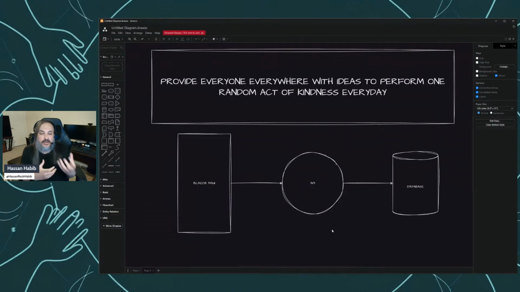I want people to be able to share their experiences. The app today will show you just, this is your random act of kindness, and that's it. But a next iteration would be, this is your random act of kindness, share something about it. So it becomes a social, encouraging kind of experience where people see a random act of kindness suggestion, they go do it, maybe they record themselves or talk about how they have done that, they share that on the thread for that random act of kindness, and then other people see the same thing and are inspired by the work and the contribution of people that have done this.